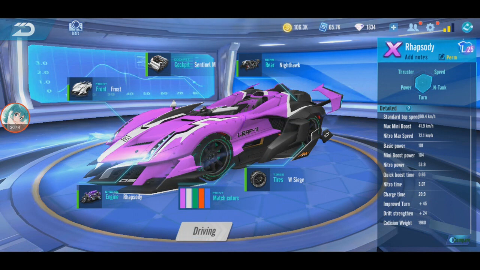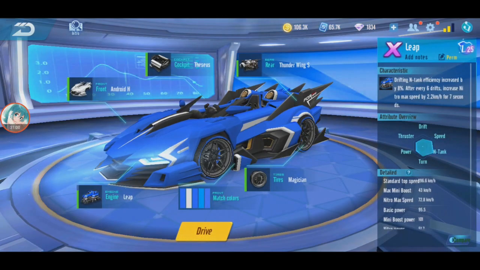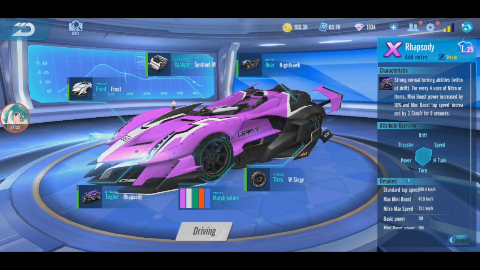But okay, that is for Rhapsody, all the new parts, and I tested them out for review. I'd say it's okay, it's definitely better than Leap. Leap is better in Nitro and Tank, but with Rhapsody, everything is good. Everything is balanced and I can say it feels like Light Chaser. I didn't full mod Light Chaser, but if it's full mod, maybe it will be about the same as this. It's a tier one car on its own. That's how it feels.